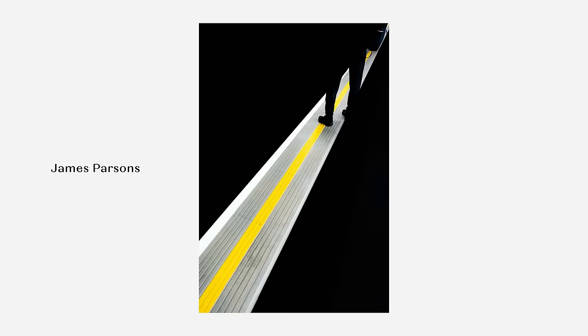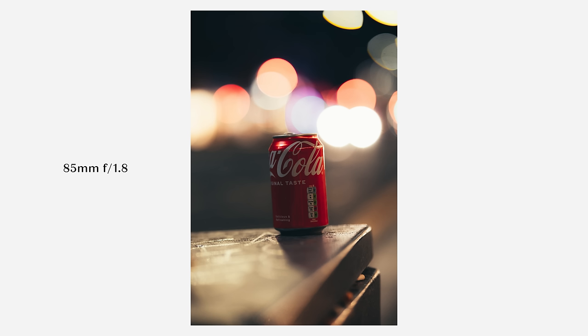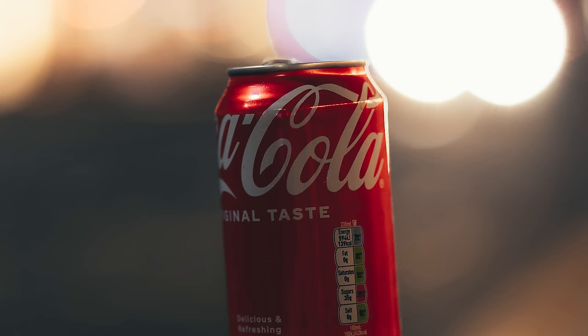I want to share a clip from fellow street photographer and friend James Parsons, who will break down how our eyes actually work when we look at an image. Mike and I are always talking about different techniques within street photography, and we both agree that using long focal lengths and low-numbered apertures isn't good for your photography in the long run. Our eyes are drawn to contrast, and shooting at long focal lengths and low f-stops means that we create high contrast within detail.